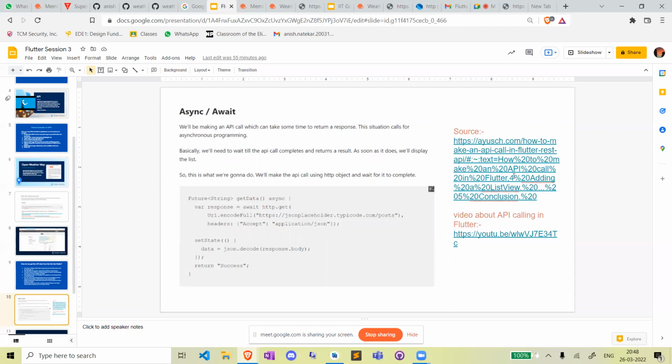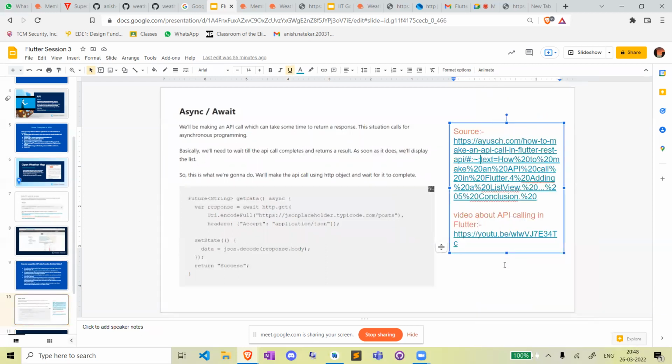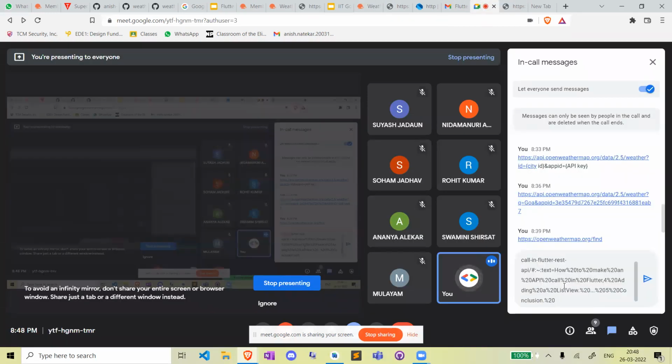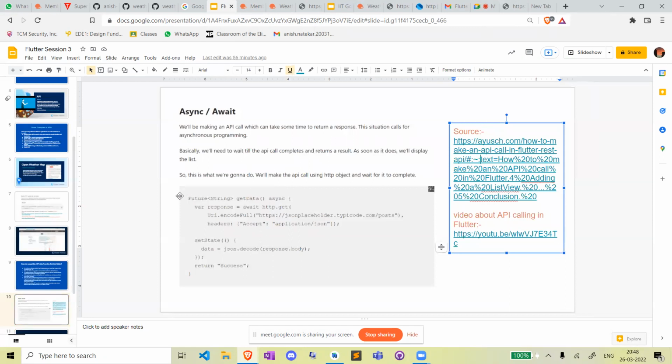So I have sourced this article. Hopefully I can copy the URL for this article. This will tell you how to use APIs. And I have taken a photo of the code part which we will write to get the data. So you can see this is a function getData. It is returning some string data type, but you can see there is something called Future.